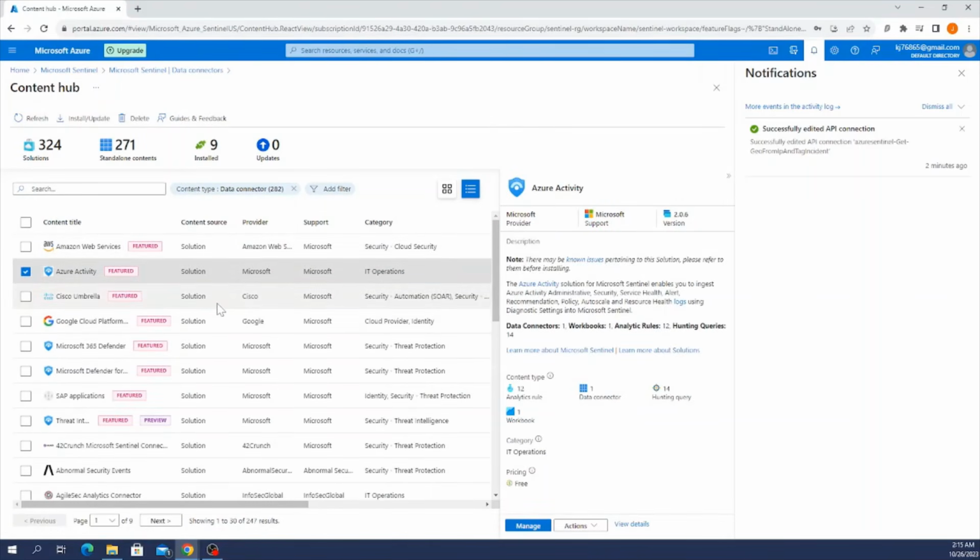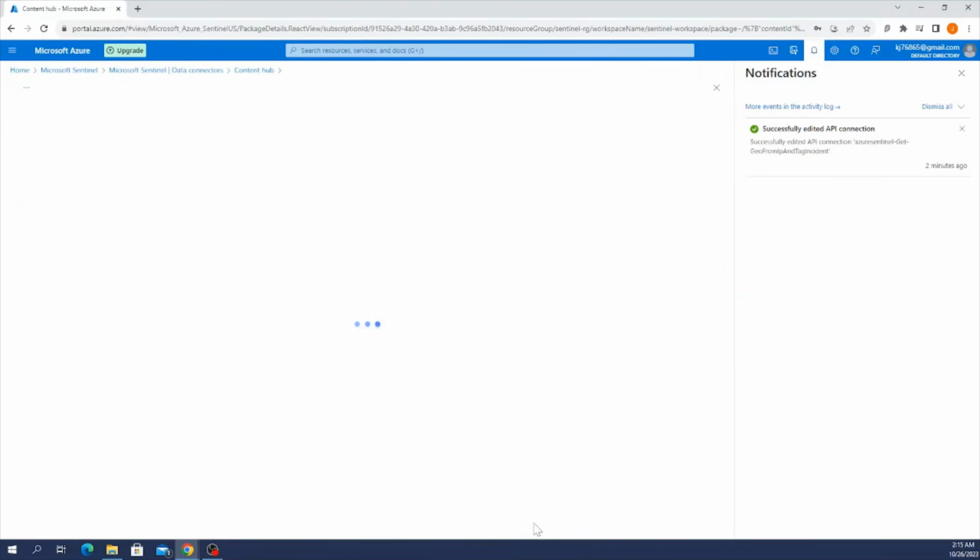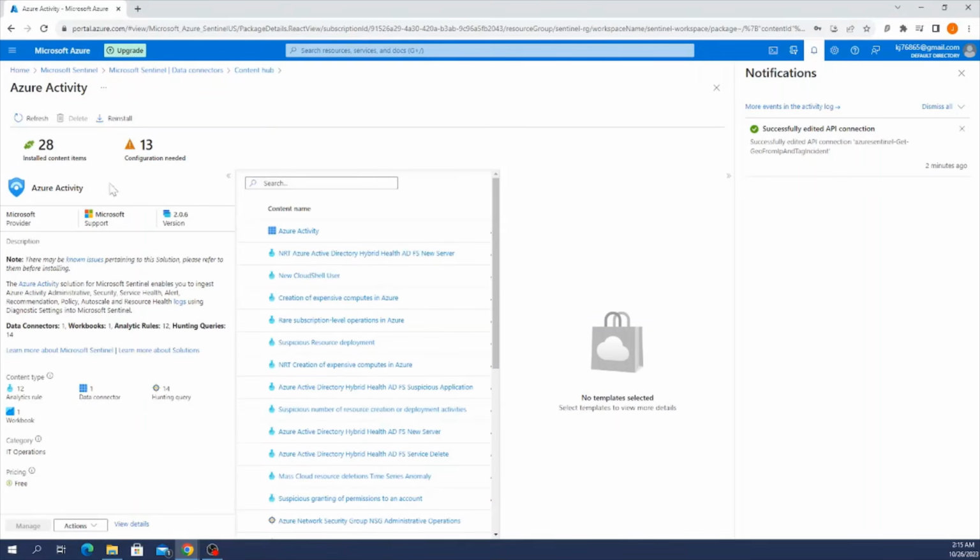Usually if you haven't installed any of these already, here you'll have an option which says install. All you have to do is click on it, and in a few seconds the Azure Activity is installed. The next step is going to manage, and it will show you the configurations needed.